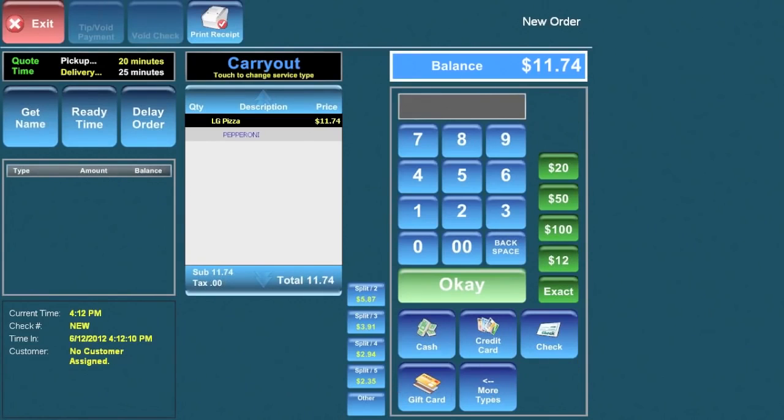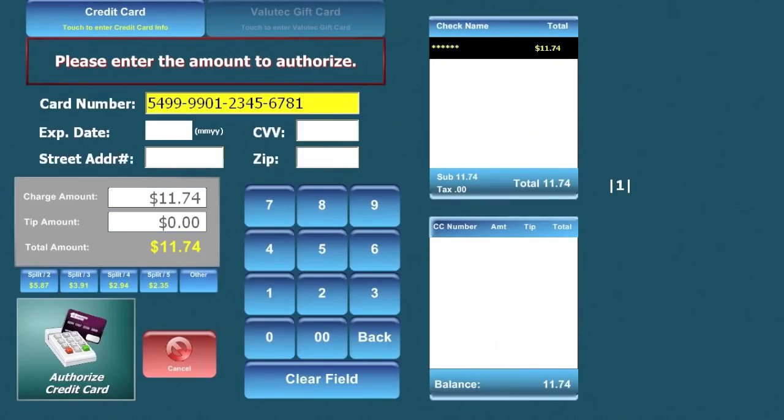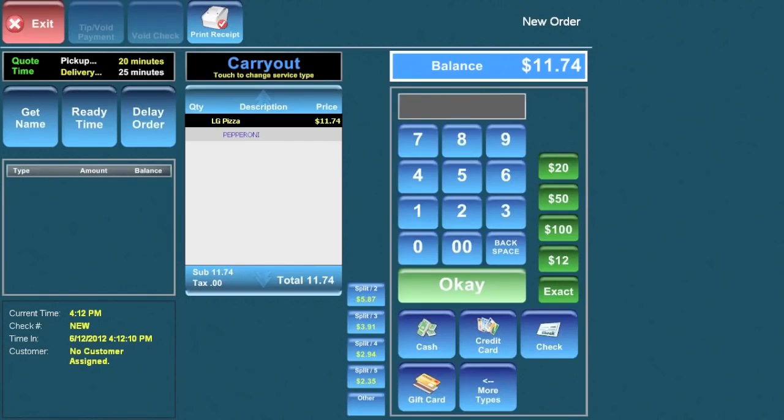If they're paying with the credit card, this is where you go. Okay? You can enter the credit card number, the information that's required, a tip amount if necessary. If it's cash, you can use the whole dollar amounts, the rounded up amounts, or the exact amount.